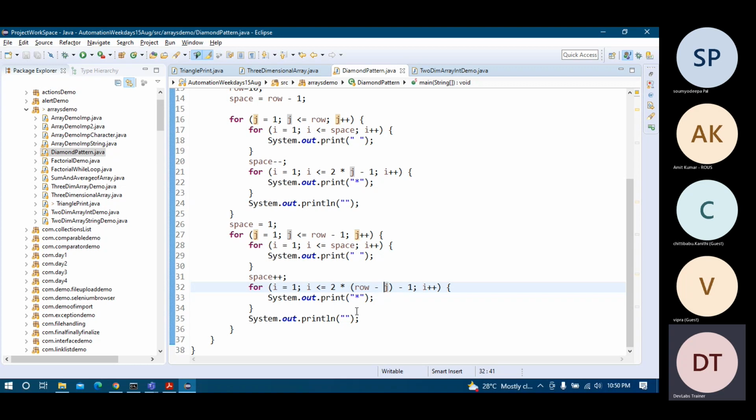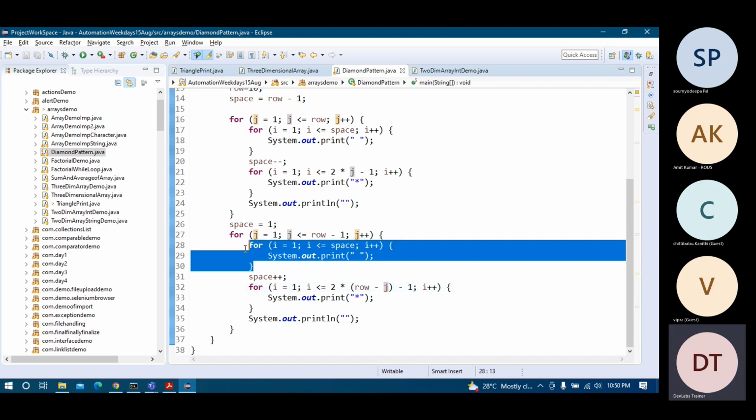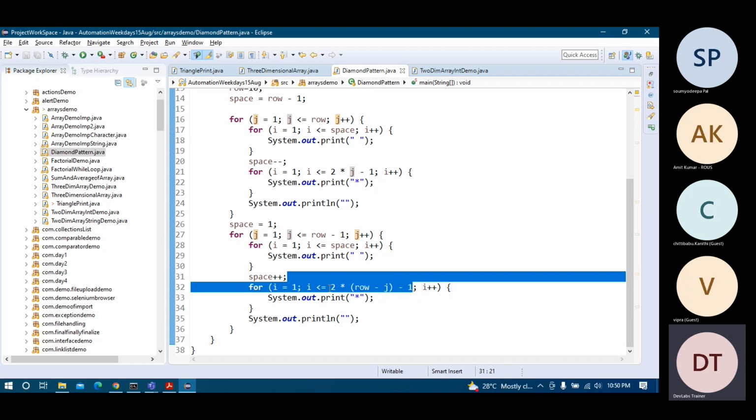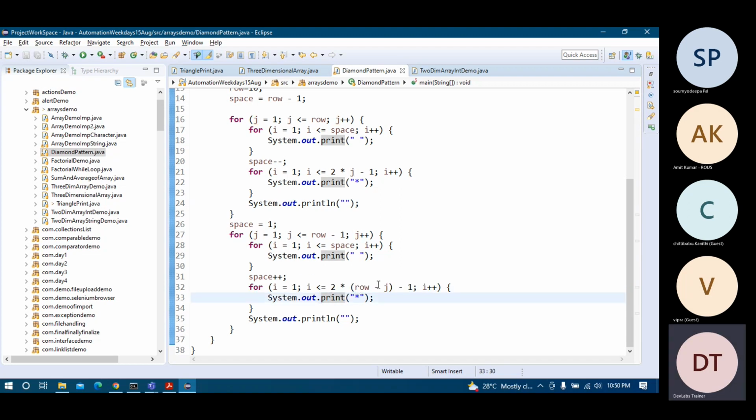So that's why it is shrinking from below. This is for spacing, so the space will be increased with plus plus, and the row into j minus 1 is calculating and, based on that, decreasing the characters, and then it is printing.